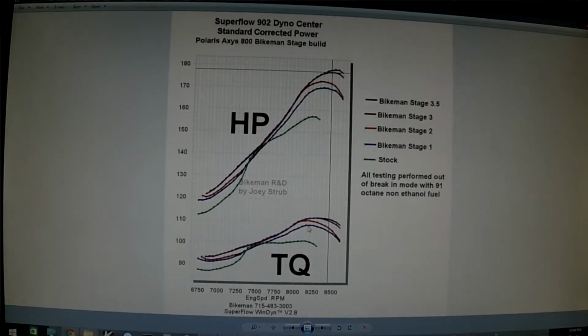Now once you add the pipe and fuel controller, which we actually use a full reflash on this model, you can see that the graphs drastically change, and the peak torque is now moved up to 8,200, and the peak horsepower is out at like 8,300. And once you go to our Stage 3 kit, which is pipe, head, and durability kit, the peak torque is at 8,300, and it revs out all the way to 8,500. So on our Stage 3 kit, inherently you would get up to that 8,200 very quickly, and then let your clutching rev out on the big end to 8,500.